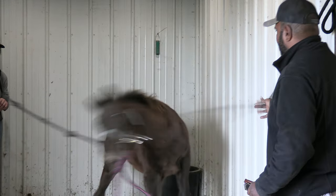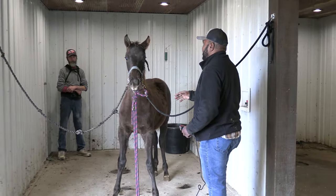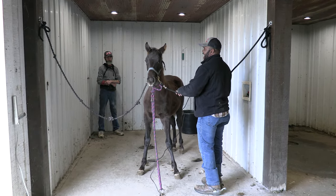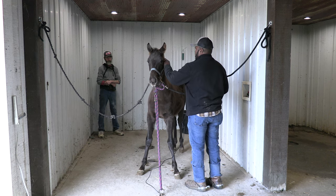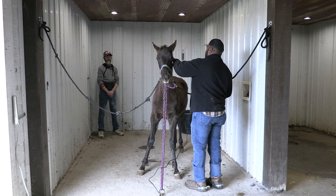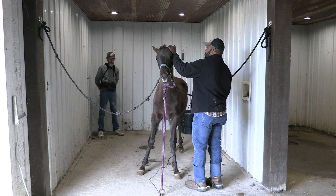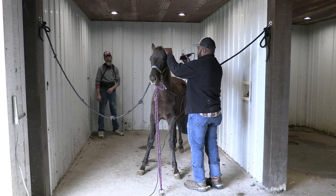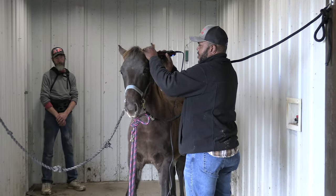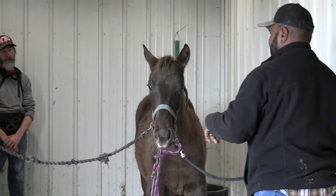Sometimes a horse will act up, and when he does that, I just sit back and let him do it on his own. Don't snatch or holler or yell at him or anything. Just teach him how to have a little patience. You've got to remember this colt is only 4.5 months old, and for 4.5 months he hasn't had a hand on him. So all this is very new to him. Let him sit back and take his time.